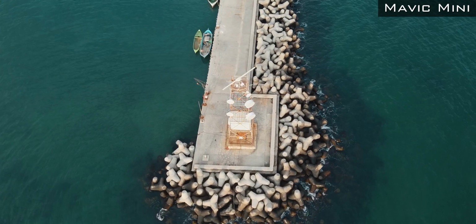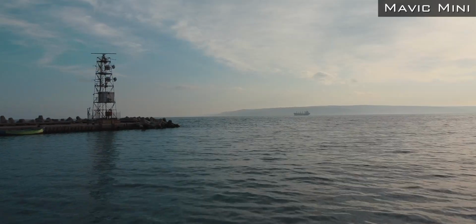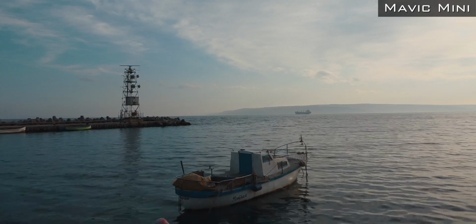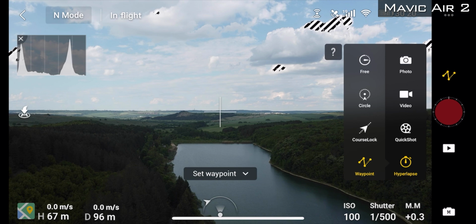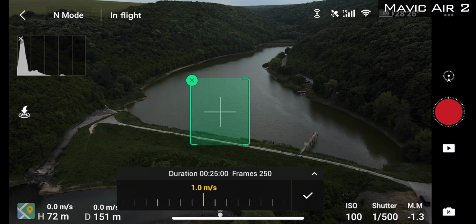Now, because the Mavic Mini is so lightweight, it's just 249 grams, DJI really had to cut down on some features that we're used to seeing in pretty much any other DJI drone. So with this drone, you almost don't have any smart features built in. Yes, you do have quick shots, but those are pretty much the only intelligent flight modes that you can use on the Mavic Mini. You can use cinematic mode, sport mode and normal mode, but that's pretty much it. You don't have hyperlapse, for example, you don't have waypoints, you don't even have point of interest, and you don't have active track as well. Those are things that some people would be missing a lot if they go for the Mavic Mini. However, I know for a fact that many people don't care about any of these features.